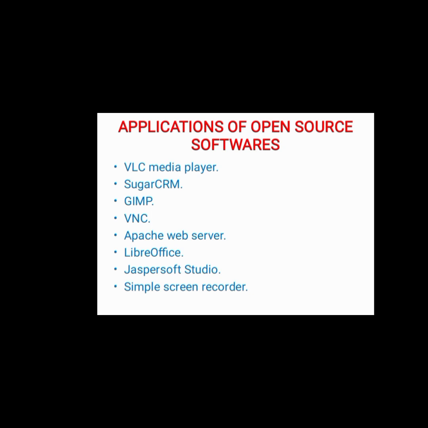Next one, VNC, that means virtual network computing, which provides screen sharing services. Next, Apache Web Server. It is a web server responsible for accepting directory requests from internet users and sending their desired information in the form of files and web pages. Next one, LibreOffice, which allows users to do everything, from composing simple letters to designing brochures, complex books, and other documents.